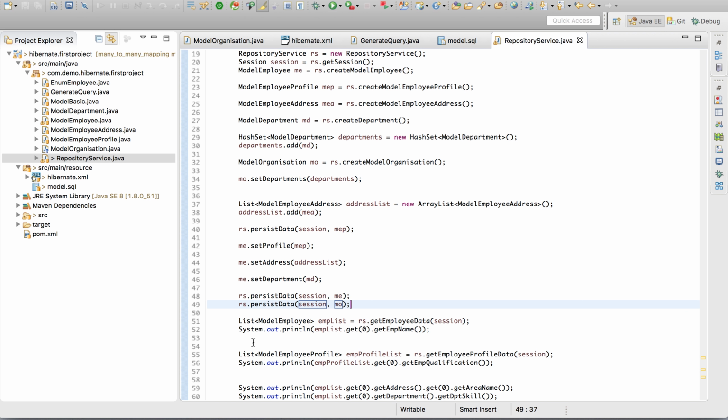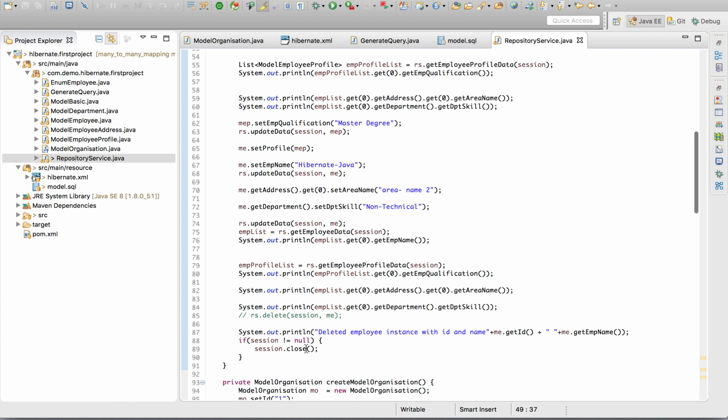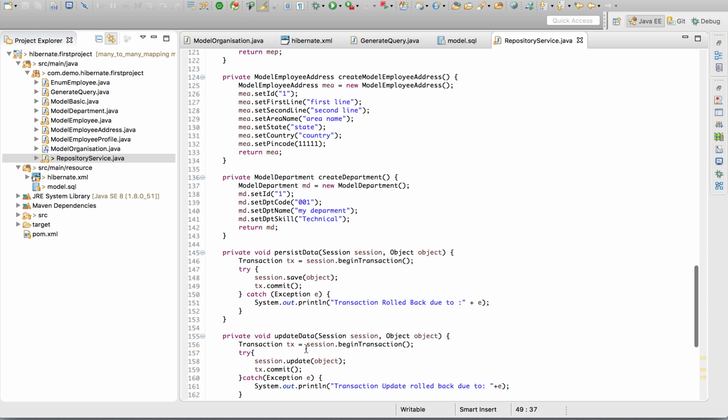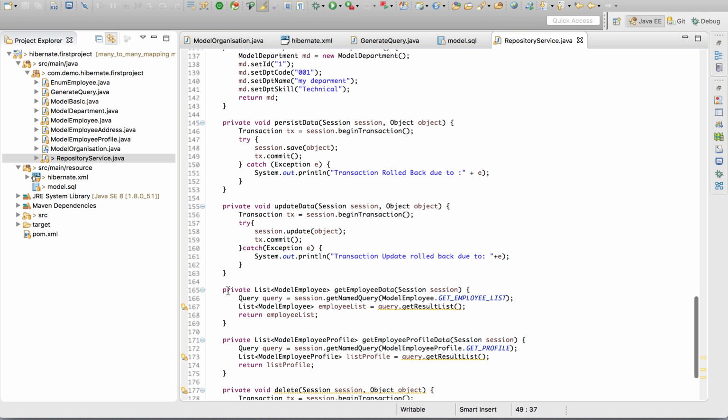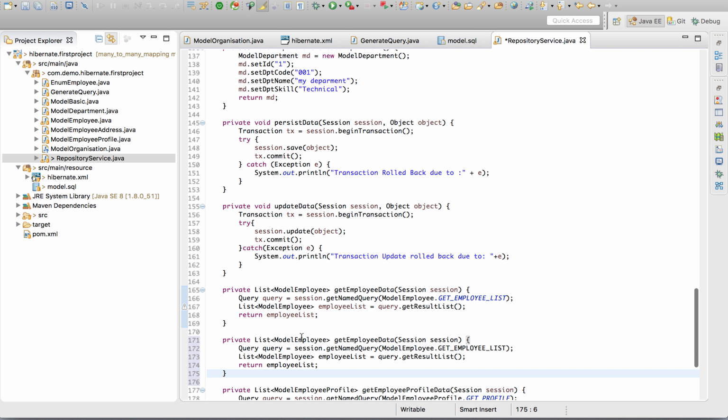Now I have to go to the repository service and create a get query somehow like this. I will copy this and replicate the same. What I will do is just change the model organization.